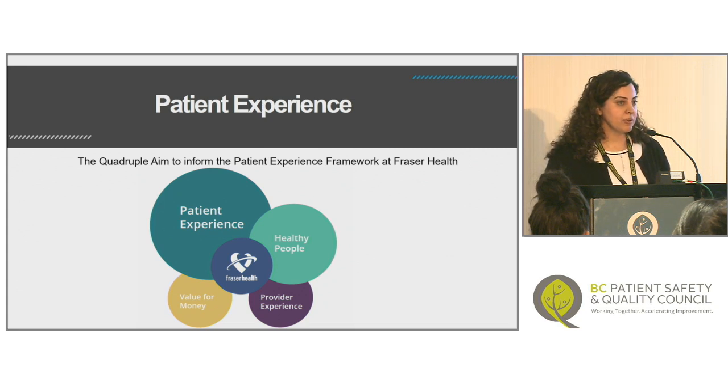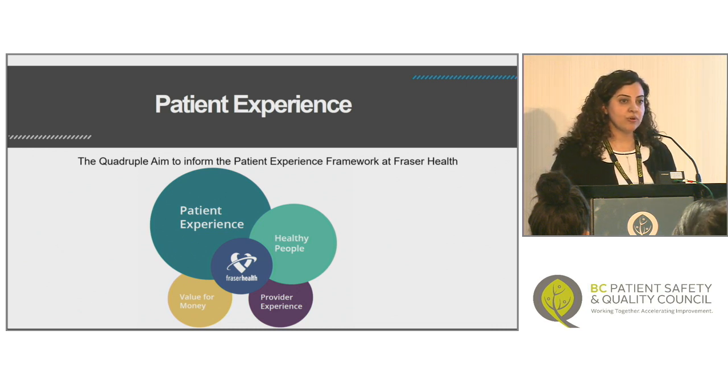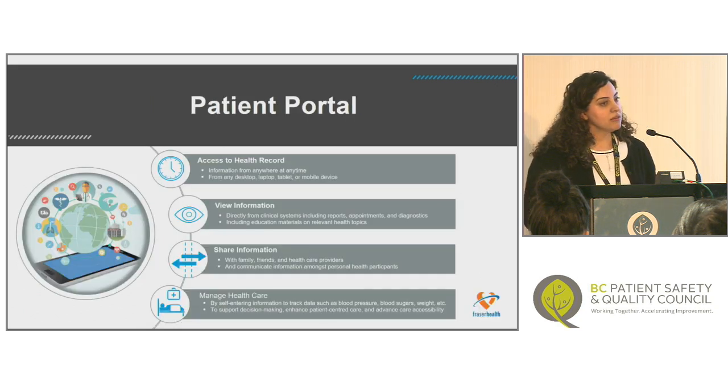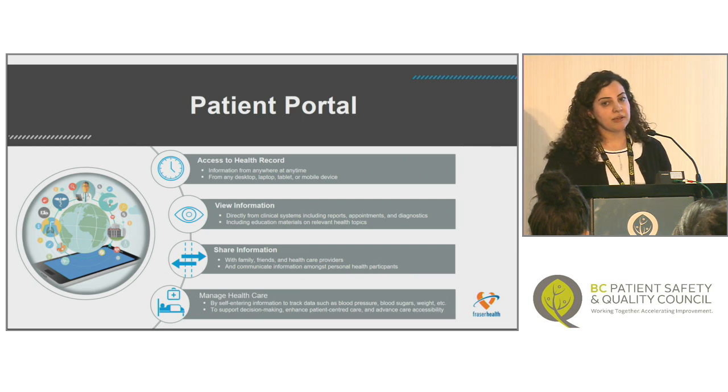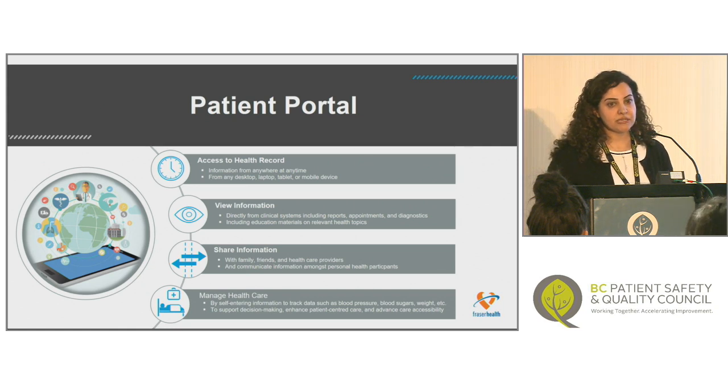Promoting health population, value for money, and providing a better experience for our care providers as well. So one of the outcomes of the strategy was to provide a service to patients to be able to see their health records online and in real time, which led us to have a patient portal in Fraser Health for our patient population.